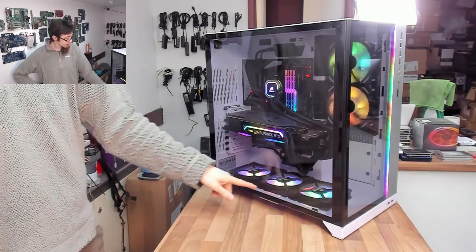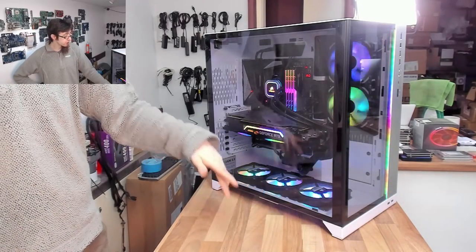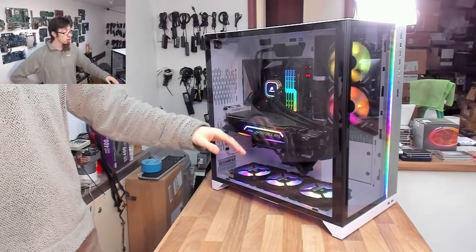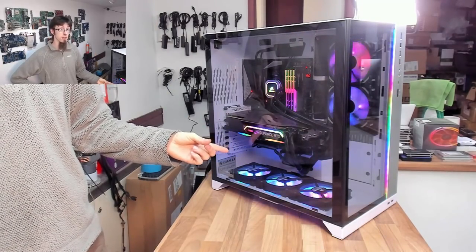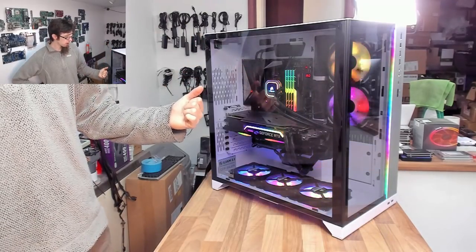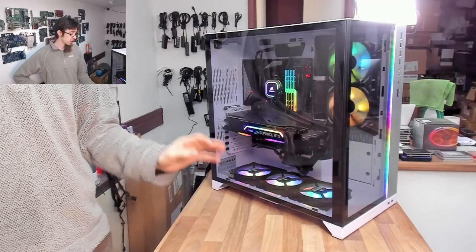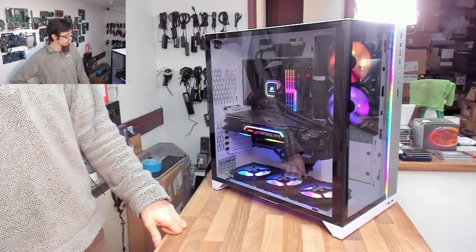Whereas having these fans down the bottom there, going for this arrangement, what we do get is that low intake straight into the graphics card, which really does the graphics card a lot of favors. This is obviously going to be sitting up on a desk, so while I'm not a big fan of bottom intakes, while it's sitting on a desk, I've got no concerns about that at all.